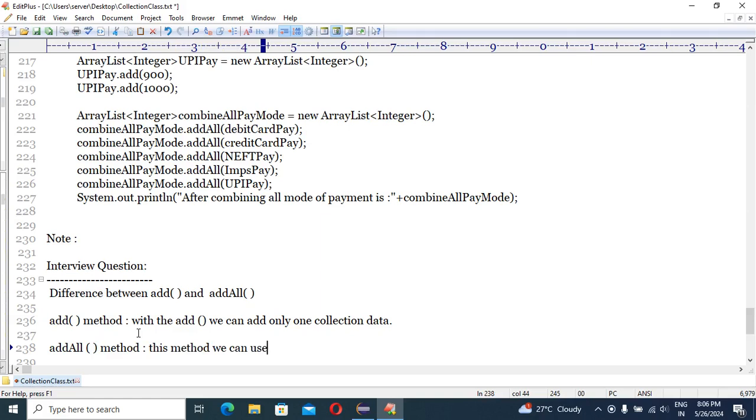This method is used when we have more than one collection data.